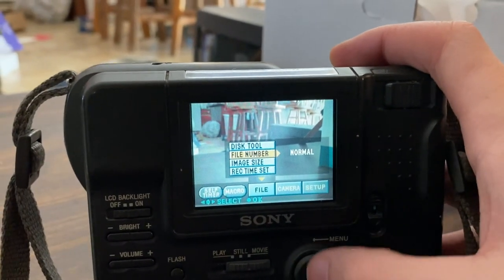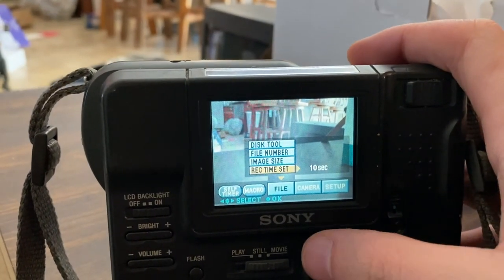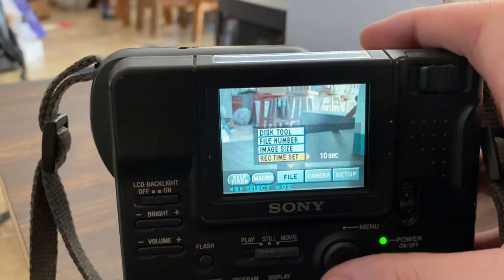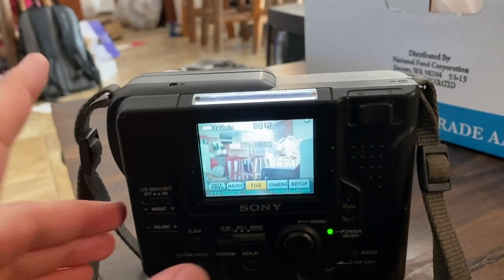And then otherwise, same thing as here. So maybe we might play around with that. I've got plenty of floppy disks that we could use to do all sorts of stuff with. But anyways, so that is the MVC-FD83 and its menu system.